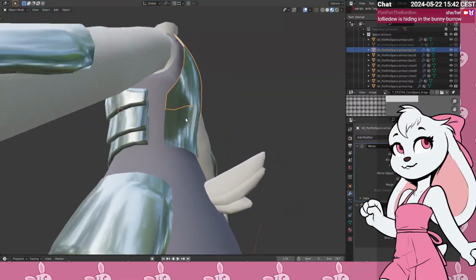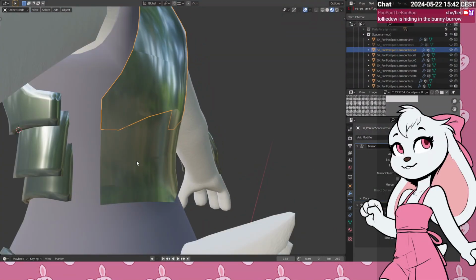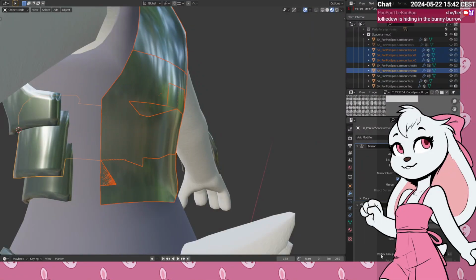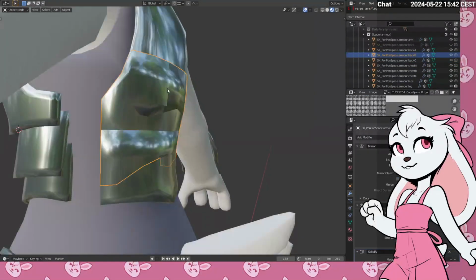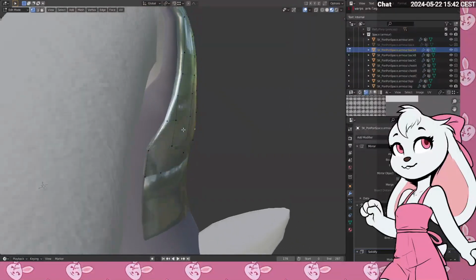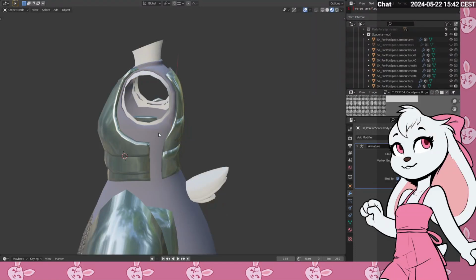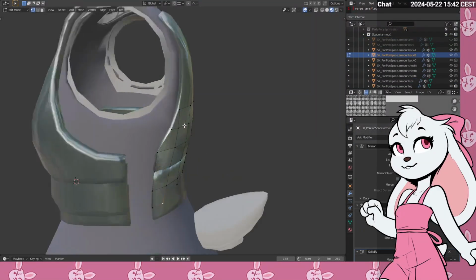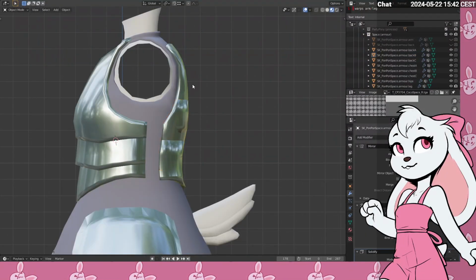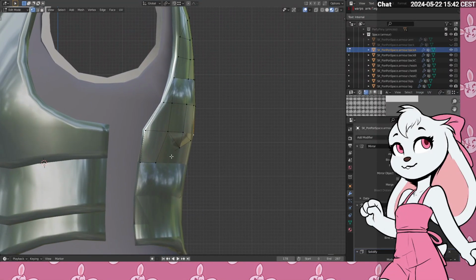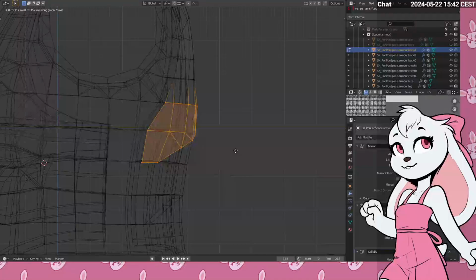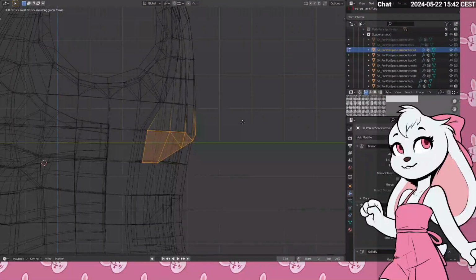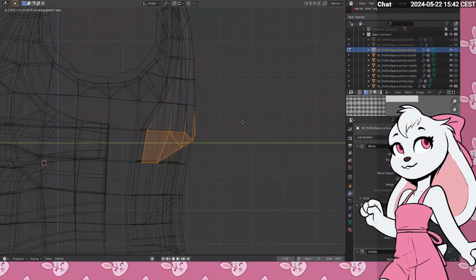So, okay, first let's copy over the solidify. Not like that. But there we go. That's what I wanted. Because now, for this piece, I can move it out.